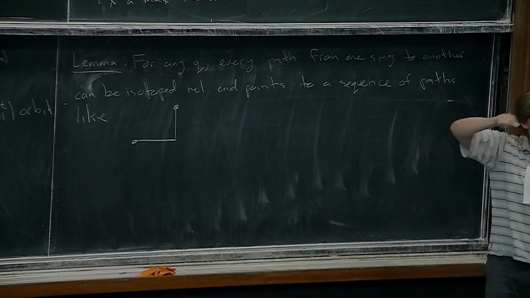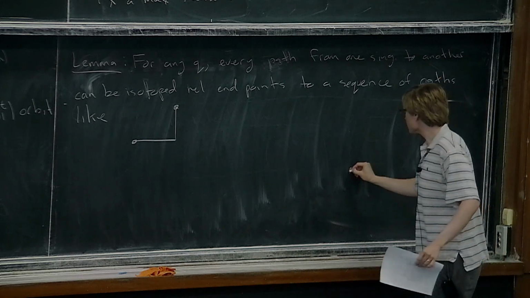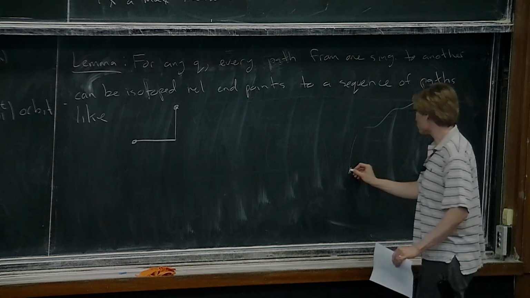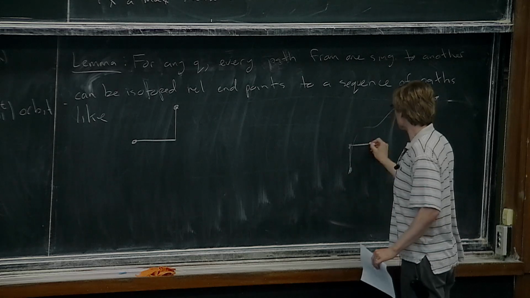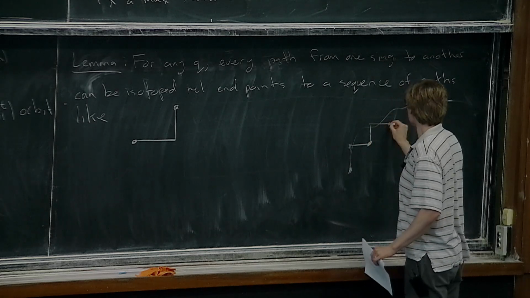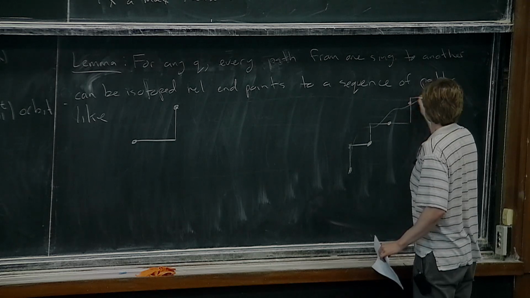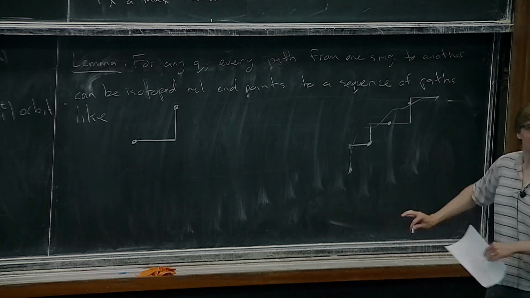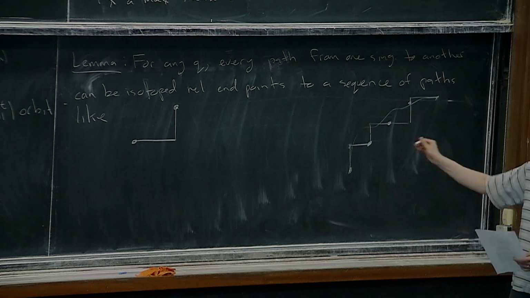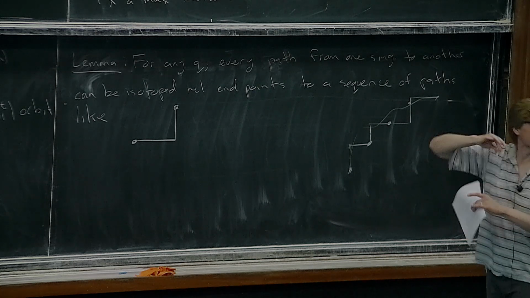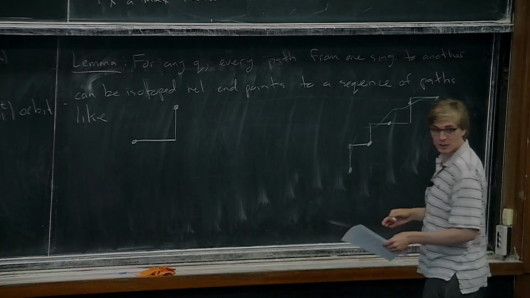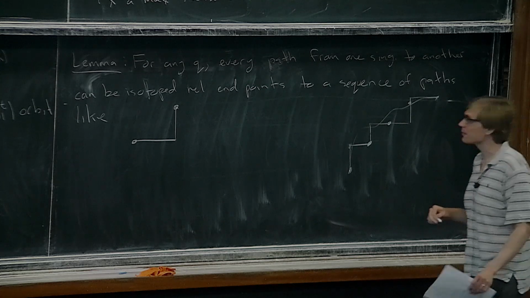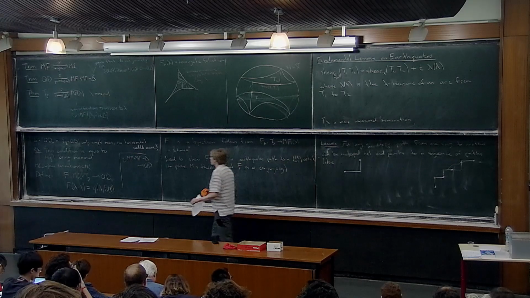Okay, so if you have any path joining one singularity to another, you could realize it. So I have a path from one singularity to another, and I can isotope it to look like this, maybe. Something like that. Okay, so there's a proof in the notes. It's really easy. You can try to do it for fun if you want. It suffices to do it for saddle connections, because every path can be isotoped to a sequence of saddle connections. Your claim is monotonous also, or can you go up and down? No, you can go up and down. Yeah, it's okay. You can go up and down.